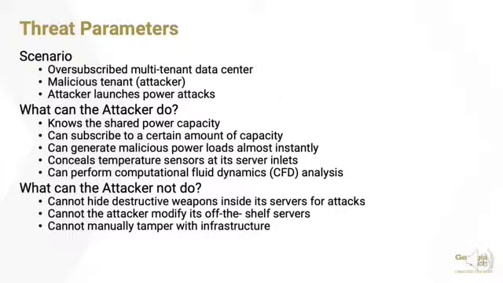The attacker can subscribe to a certain amount of power capacity under its contract. The attacker can launch malicious power loads and attack almost instantaneously when an opportunity arises. The attacker has concealed temperature sensors in its servers at its server inlet to measure the incoming air temperature from the data center surroundings. The attacker can also perform computational fluid dynamics analysis based on the data it's receiving in its servers.